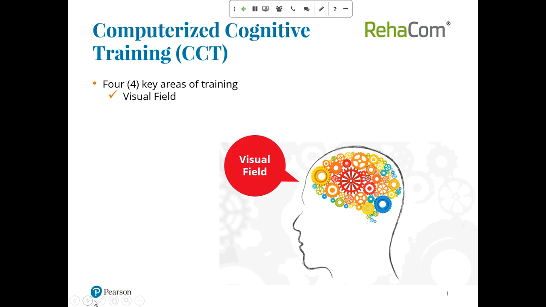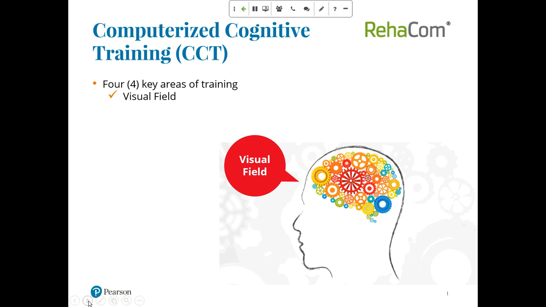Visual field. One of the points I would like to make here is that when I went to a conference, actually in North Carolina, with a group of athletic trainers, and we were discussing head injury and concussion in student athletes, a neurologist who presented said, one of the overlooked areas for individuals that sustain a concussion or a more severe type of head injury is a visual field neglect. And so this program does offer both a screening as well as treatment and programming for individuals that may have problems with their visual field.